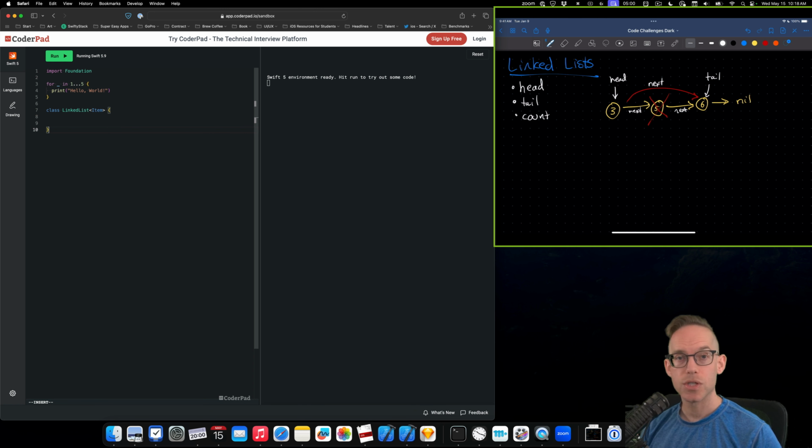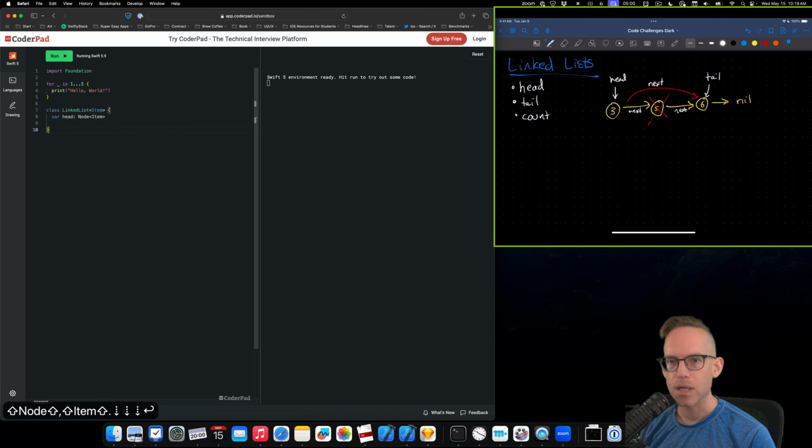This has been the most seamless way to do technical screenings, because then I can just move my iPad out of the way. I'll move it behind my keyboard, bring my keyboard up, and then we can just start implementing what we need here. So we need that head pointer, which is going to have a node. I need to stub out the node class. And it's just super helpful.